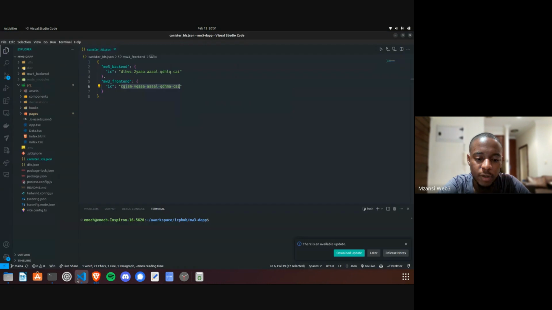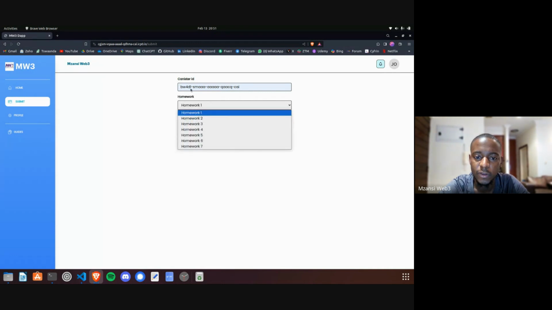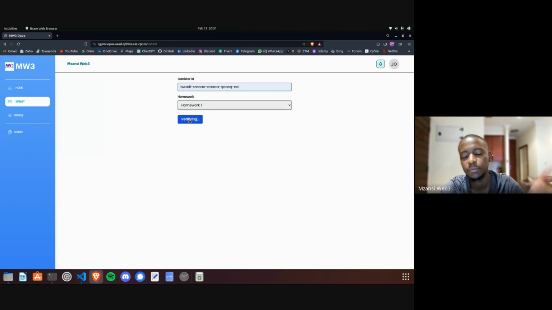Whether you have deployed locally or on the Motoko playground, what you need for a submission is the canister ID. You paste it here, then select which homework you're submitting, homework 1, 2, 3, 4, whatever, and you submit.